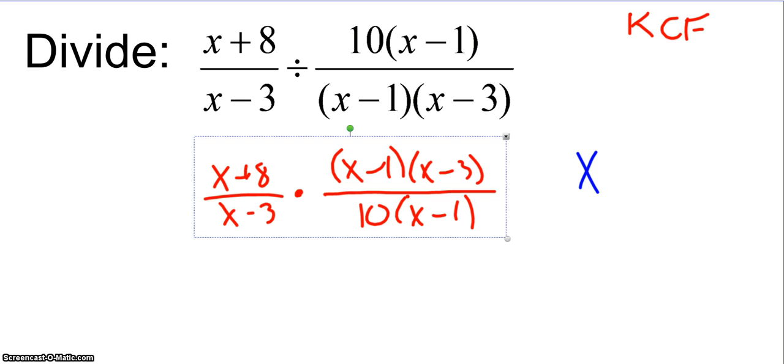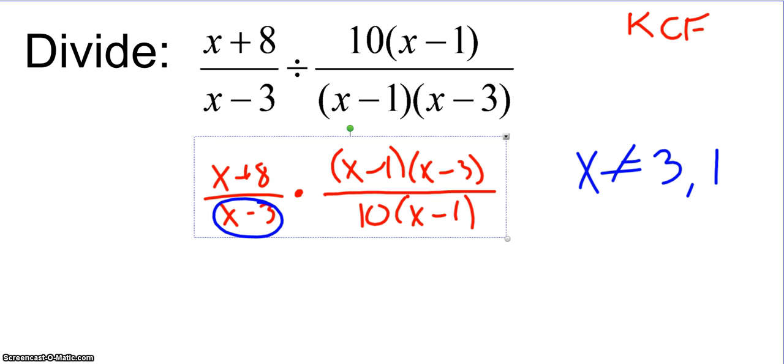Alright, restrictions are what x on the denominator would make the fraction divide by 0. So over here, we have x minus 3. If x was 3, 3 minus 3 would be 0, and you divide by 0. So x can't be 3. And the same scenario on the other fraction, 1 on the bottom, 1 minus 1 is 0. So those are the two things we cannot have. Alright, the 10 makes no difference. Those are restrictions. And those apply to all the other problems we just previously did as well. I'll make sure to do those as we keep going.